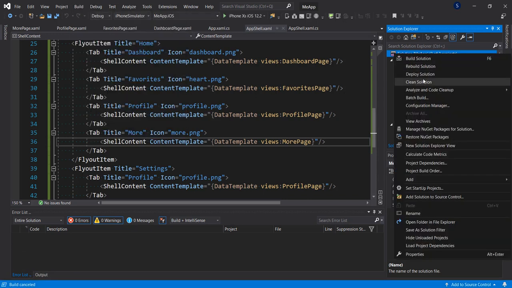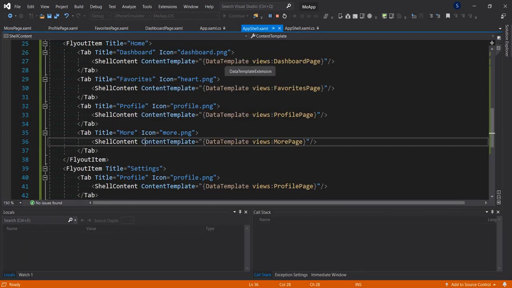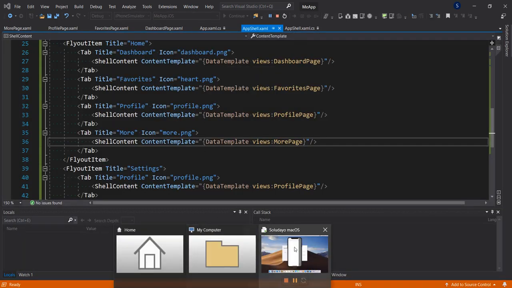What I want to do is to clean the solution, then run the solution. I just want to show you how it's going to look if you decide to go with the flyout item to populate your flyout. So you can have 3, 4, 5, 6 different flyout items that contain different tabs and their shell content. So let's go ahead and see how it looks.